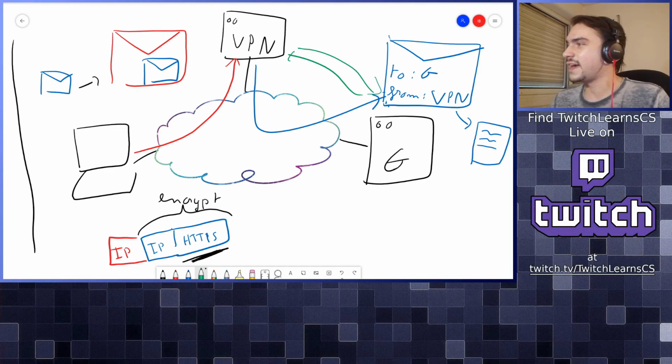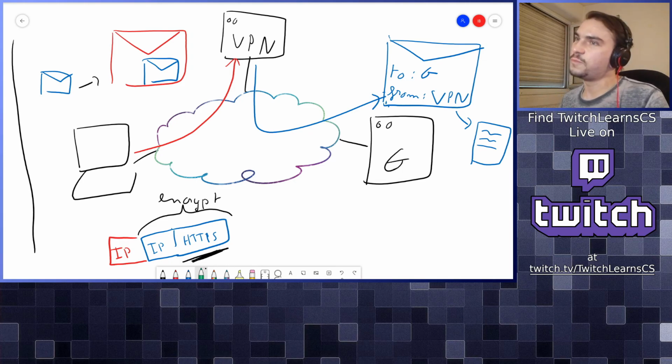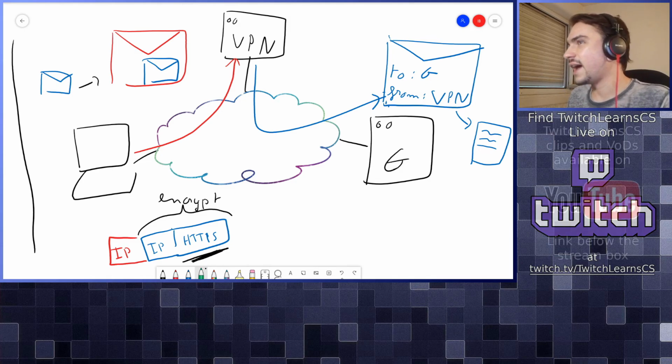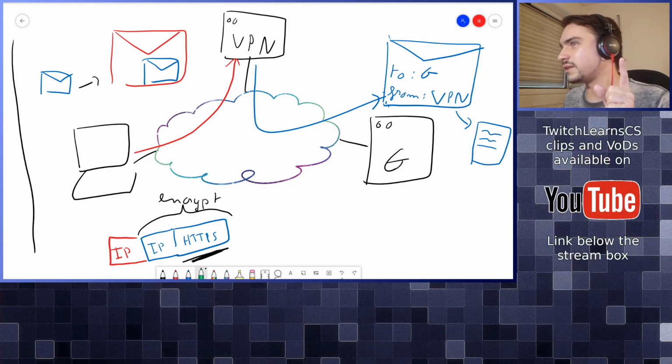So there's still that issue, and this is where your question of what's a trustable VPN comes in. Essentially what a VPN server will do is move the trust boundary. It will split the trust, because you partially have to trust Google, but you partially have to trust the VPN. Or rather, you have to trust that they don't work with each other. But you're essentially just moving the trust boundary.